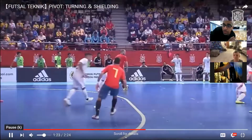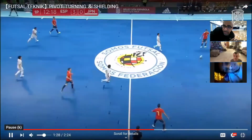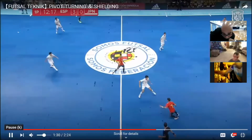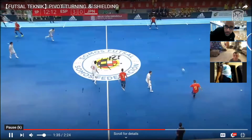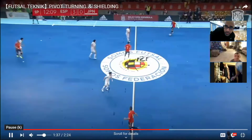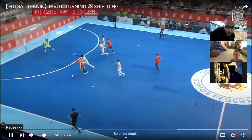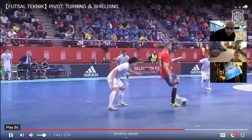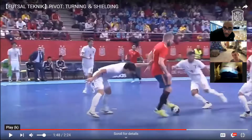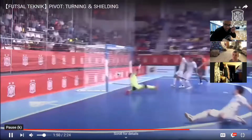So before you can play at this level, guys, your warm-up and your routine have got to incorporate the stuff with and without the ball. That's a crossover down the line. There's the wedge, there's the shield and the pull. So in slow motion, you should practice this without the ball. Wedge, pull, pull, pull, change direction, shoot.